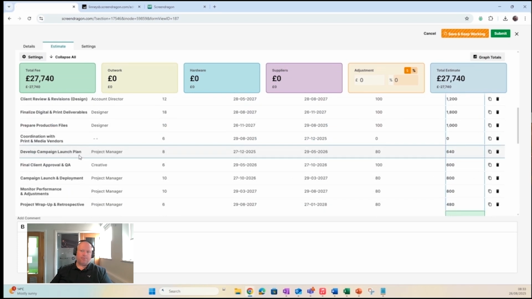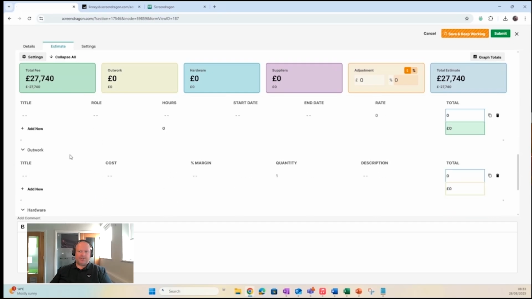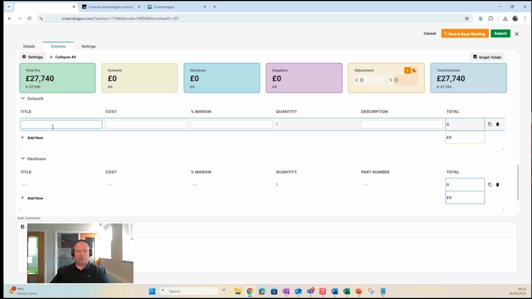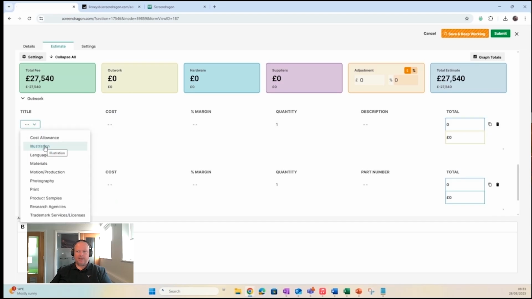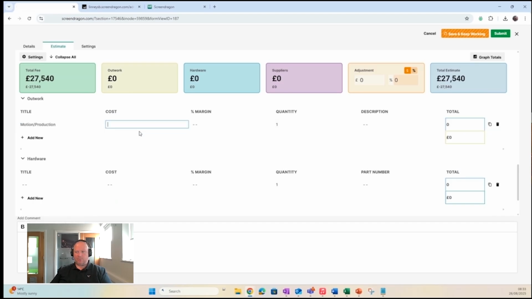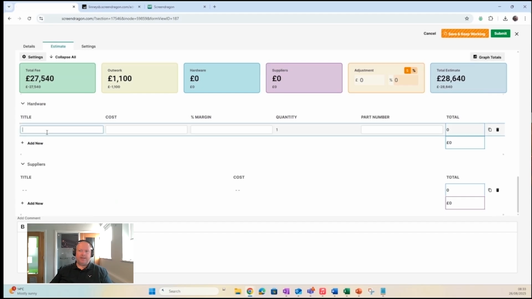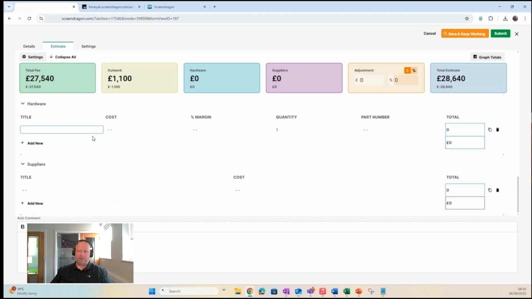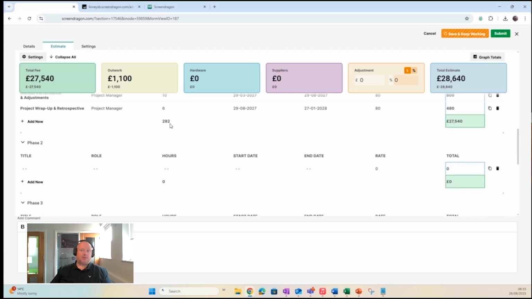On top of this, we've done previous sessions on artwork, hardware, and suppliers with some of your team around this to kind of say, look, if there's artwork, for example, I can go in, put the costs and the margins associated with this and a description around what it is that I'm doing. These can also be free text or indeed lists of suppliers that we require coming through. So this allows me to build up my cost, my overall estimate for this.